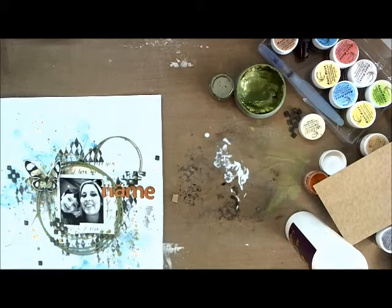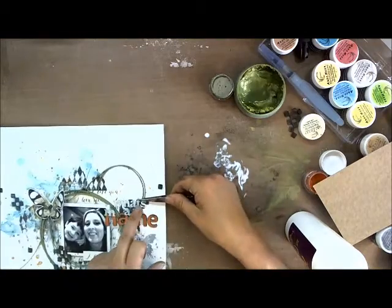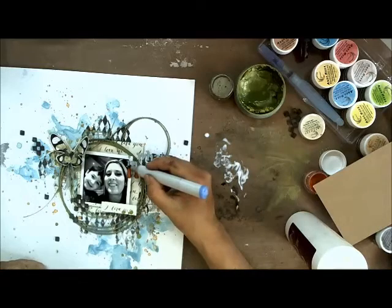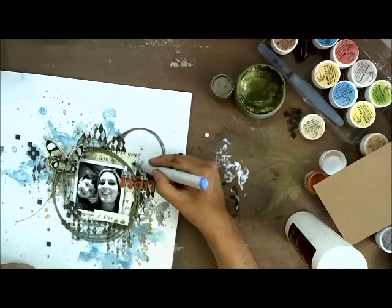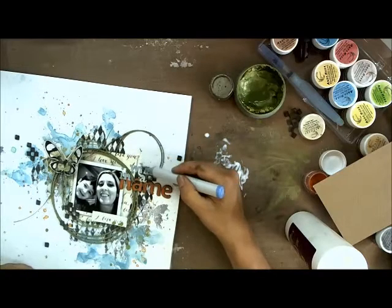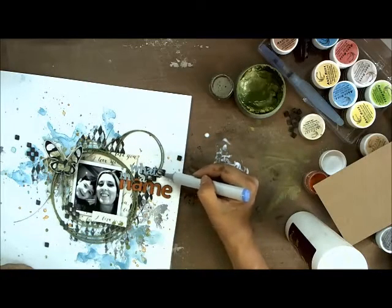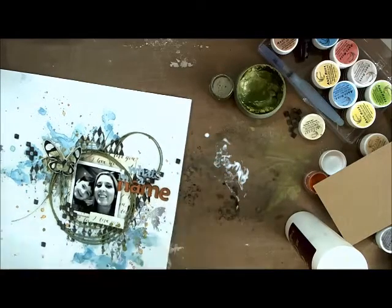And this one came from the Lullaby set, and it had a white one, so I like this one because I can colour them up. They do have a bit of a film over them though, so they're not like a paper finish. So I usually use my Copic markers to colour it in, and in this case I've used the Phthalo blue to colour it in, to work in with the colour palette once again, and just tie that blue colour into my title. I do like to have my foreground and background just tie in a little bit.